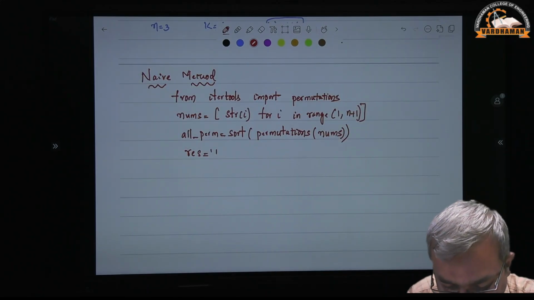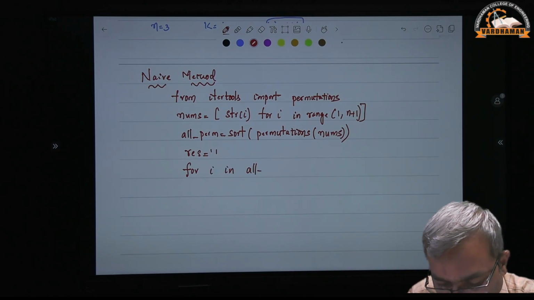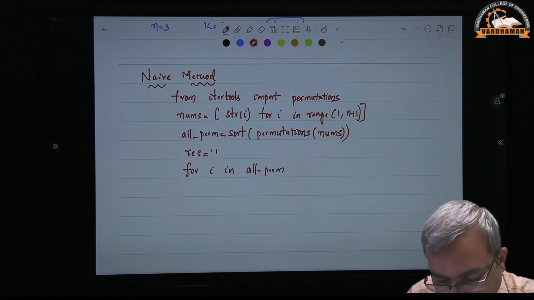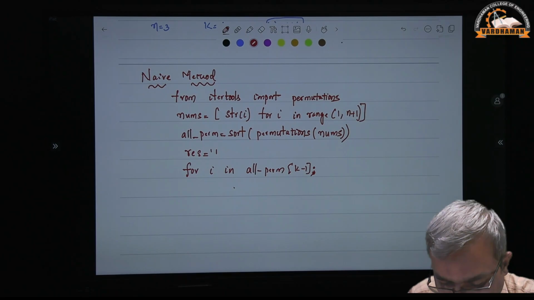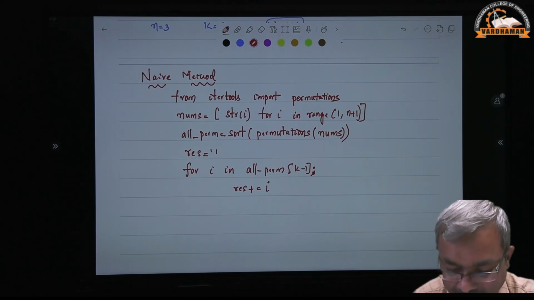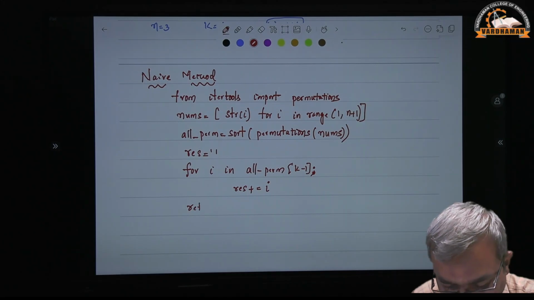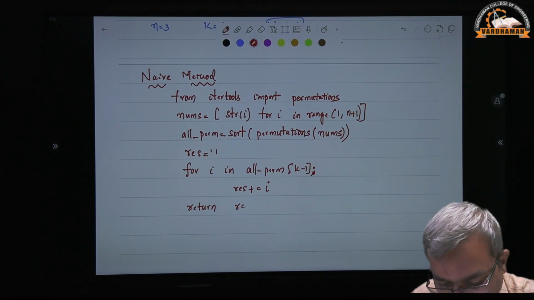So for i in the k-1 permutation of all permutations, result plus i. We are adding each character of the k-1 permutation. Finally, return the result string.